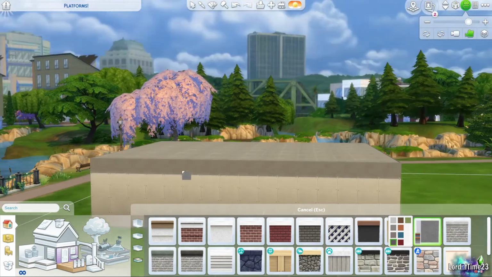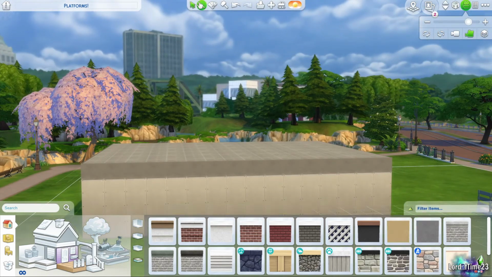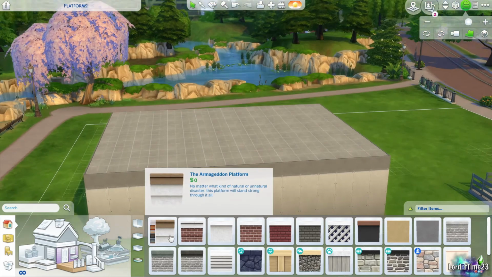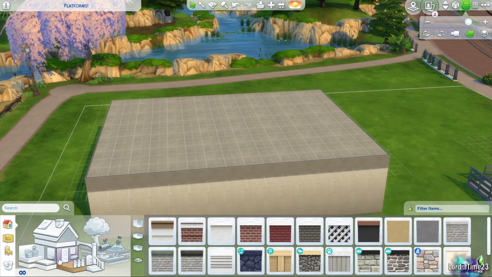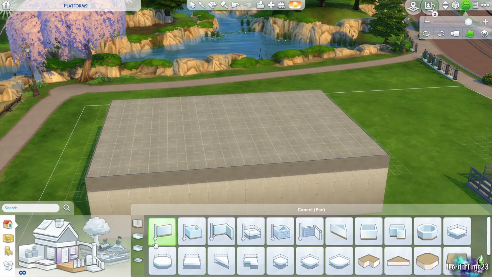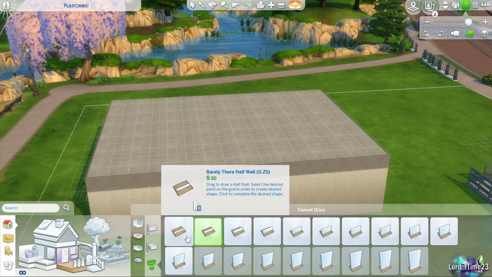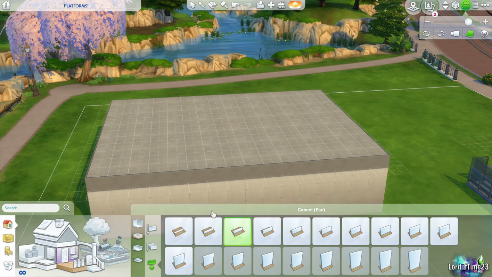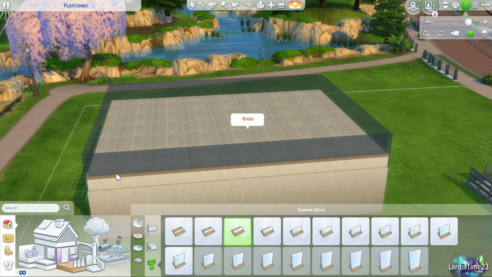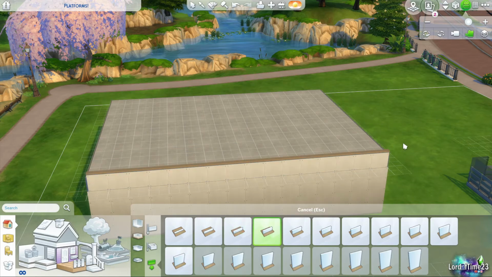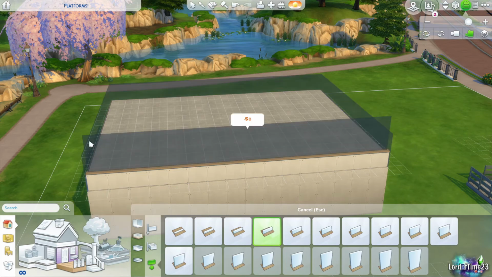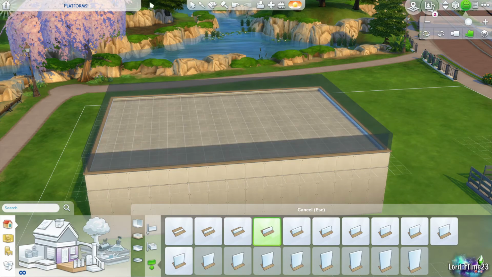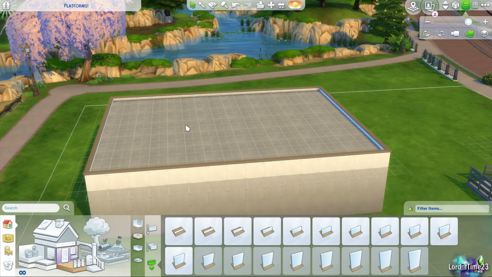And then you can paint your walls whatever color you'd want, obviously. Or what you can do with these flat roofs is once you have your platform down, you can come over here to your half walls. The half walls are 1 square, 2 square, 3 square, and so on. I know I clicked this up 3 times, so I'm going to click number 3, and 3 or 4 if you wanted to have that lip on the top of it. We'll do it all the way around. There we go. So this is number 4, so 1 higher than how many we clicked the platform up.